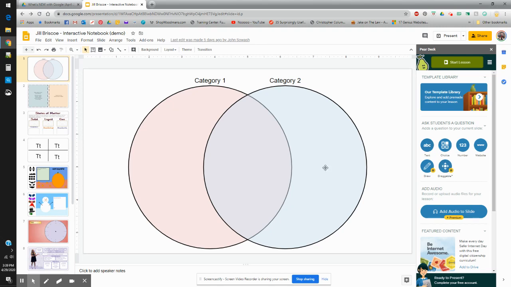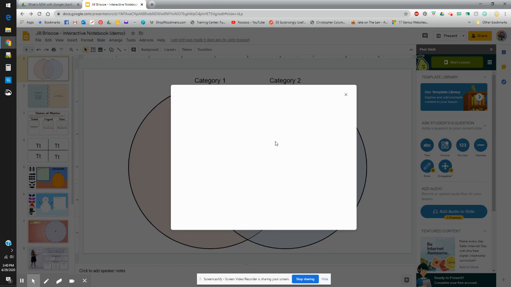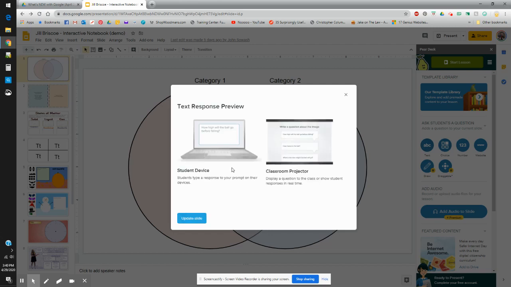So I want to make this a text. I want students to type into my Venn diagram here. So I'm going to click text. And you'll see it's giving me a little update of what's going to happen when I put this text question in. The students are going to type a response to my prompt.